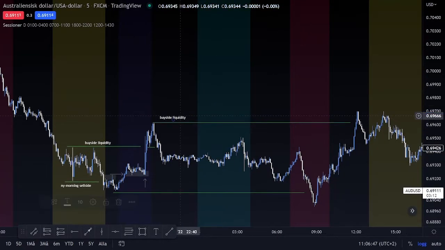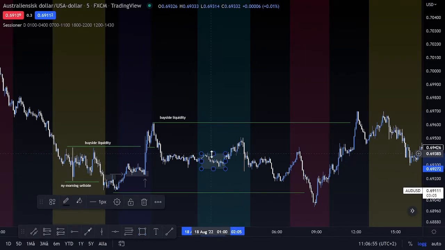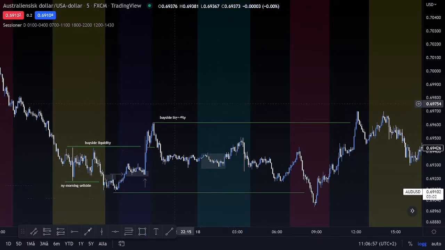So when we come into the Asian session, we're pretty much inside, and trading inside the range is, to me, a little bit less probability because it's a little bit less obvious to identify which liquidity pool is going to hold and so on. But it's all up to you how you want to trade.